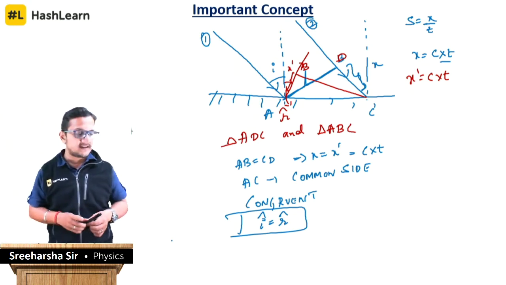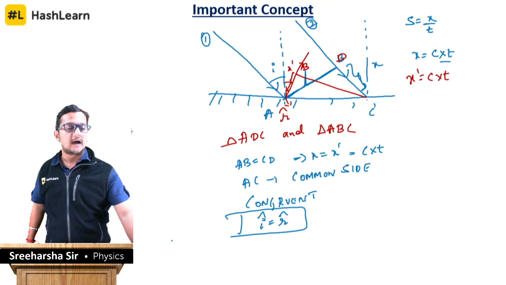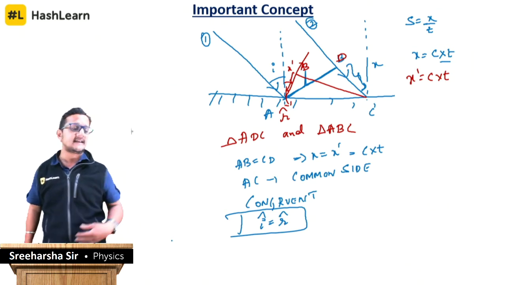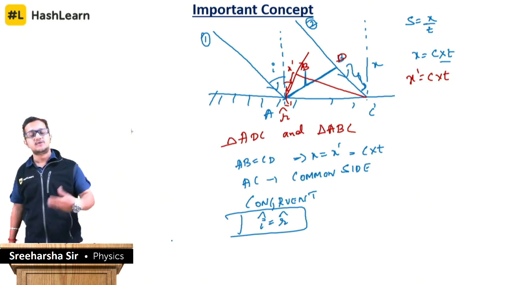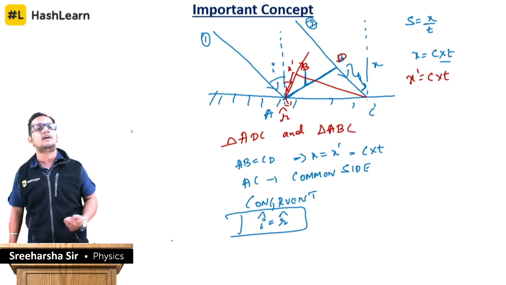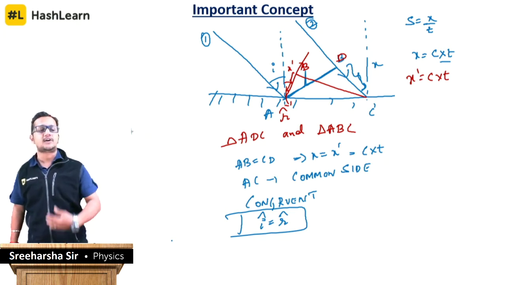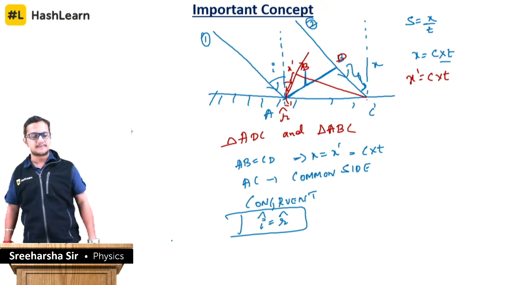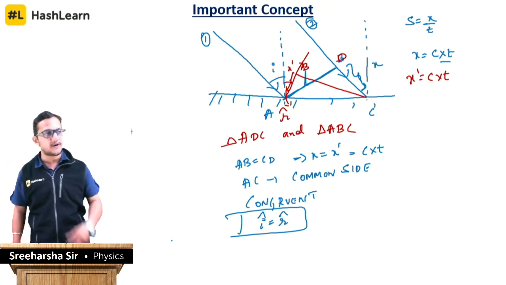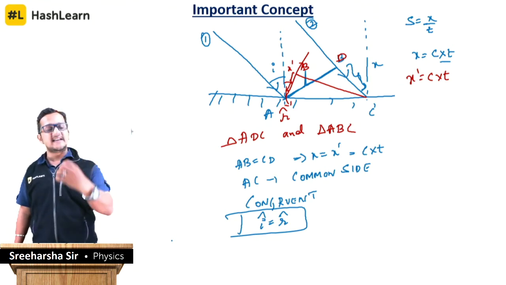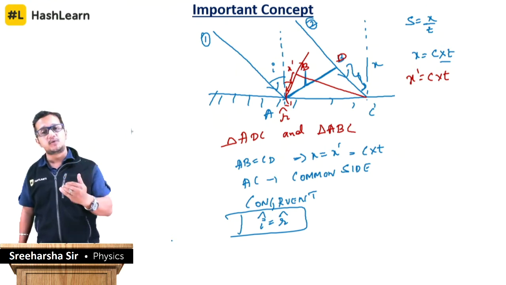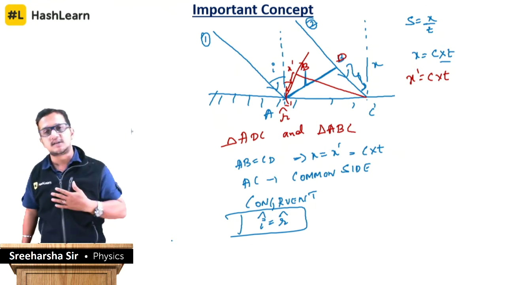I hope with this you have a clear understanding of what is actually happening in reflection. This can also be applied to refraction, students, where you can prove Snell's law of refraction, but I leave that to you as homework, because we have to go on with the further concepts. You can work on that, which will make it very easy for you to understand refraction and to prove that sin I by sin R is equal to a constant.